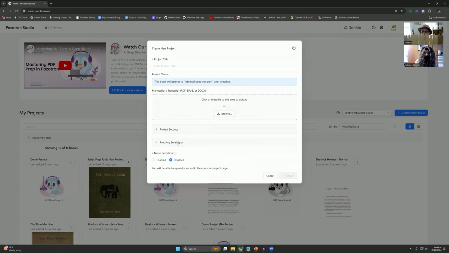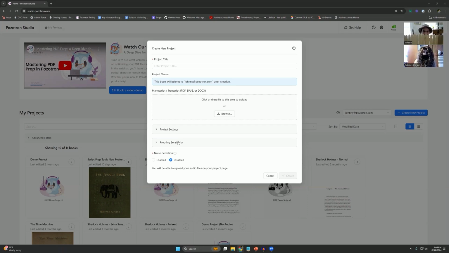There's also one thing to note just on the noise detection. Sorry, Johnny, just to jump in. Yeah. We are completely rebuilding our noise detection algorithm. So it has been in beta for quite a while now. We've got a lot of data to retrain on. So you should be seeing in the next month or two a massive improvement in how noise detection works in Pozotron. Yeah, we'll soon be able to take off the beta tag on it. So that is exciting.